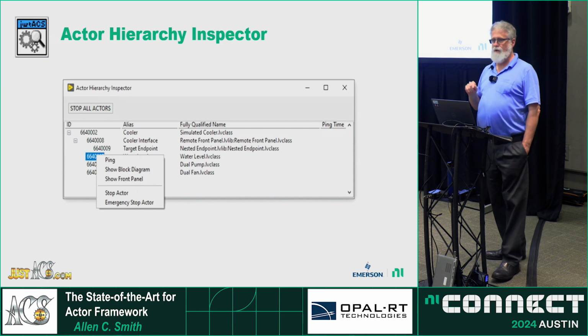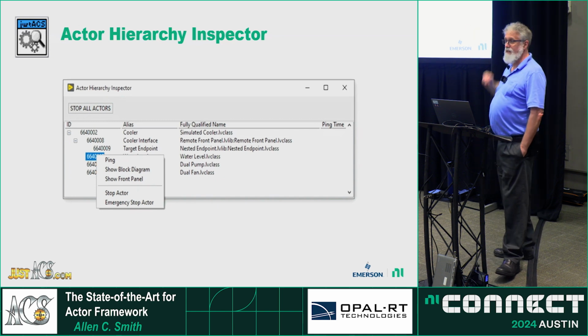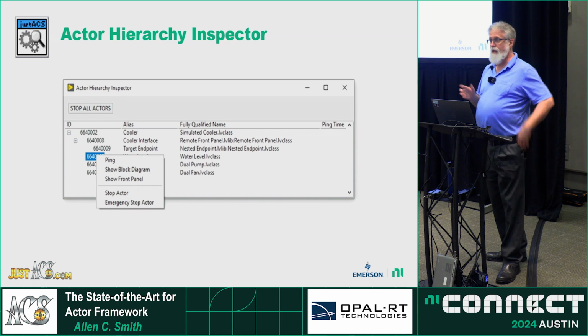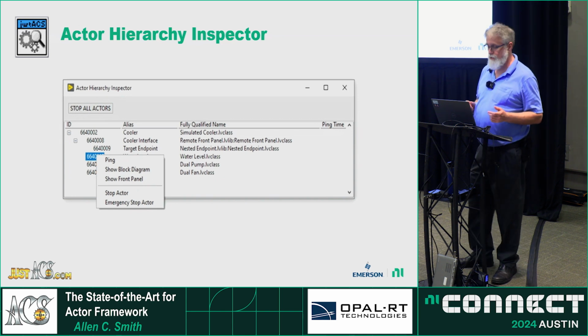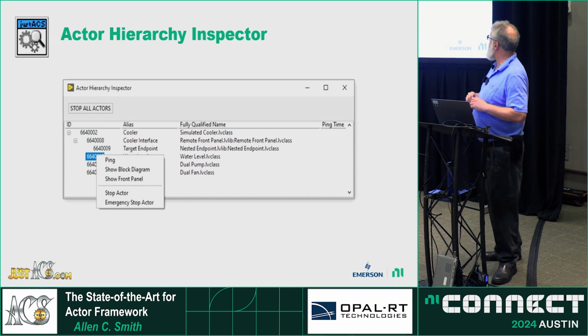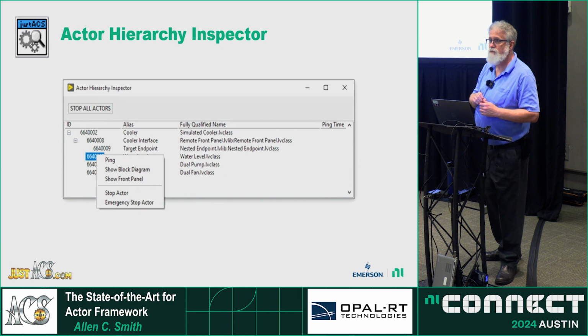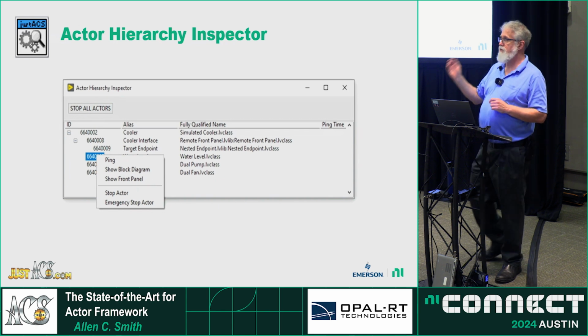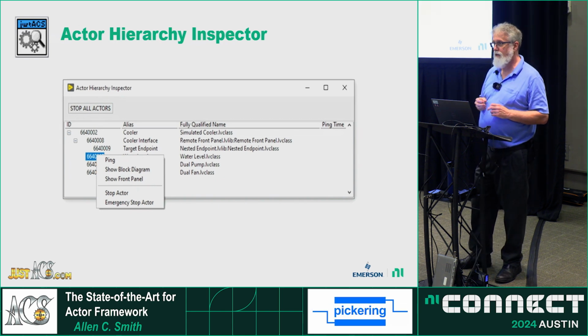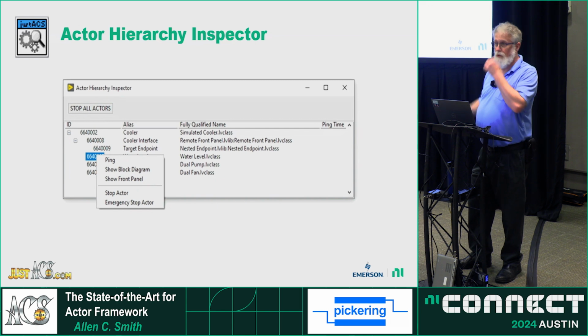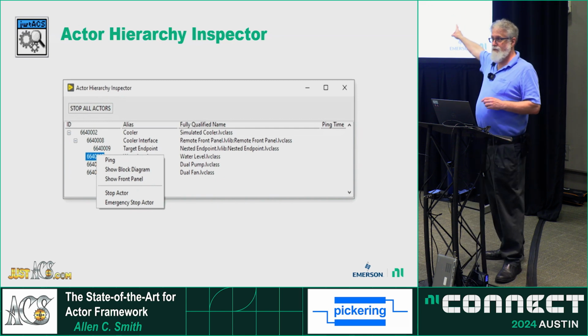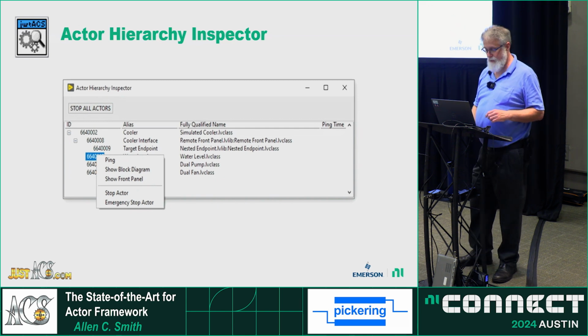And it took a little while, but last summer, my intern and I finally got a user tool into the user's hands that does exactly the same thing. It's called the Actor Hierarchy Inspector. It uses the AFDebug trace functionality and gives you the same thing. Go download that instead and use that, is my recommendation. Let me demo those.